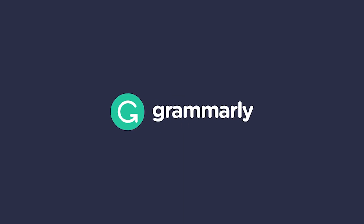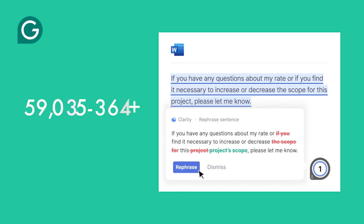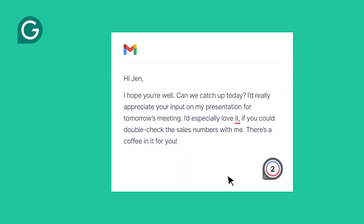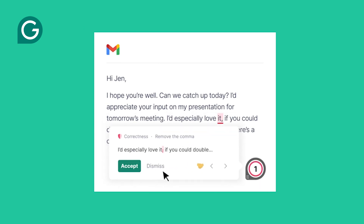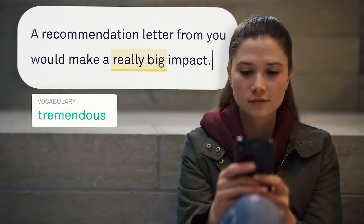Having bad grammar is not very demure. That's why the first AI tool on this list is Grammarly. This AI-powered writing assistant has been around since 2009 and has over 30 million daily active users, which is pretty impressive. It highlights potential issues in your writing and offers alternate text suggestions with explanations for each change. So I guess you could say Grammarly is very mindful and not like other AI writing assistants. Students can use Grammarly to check spelling, improve sentence structure, and adjust tone.